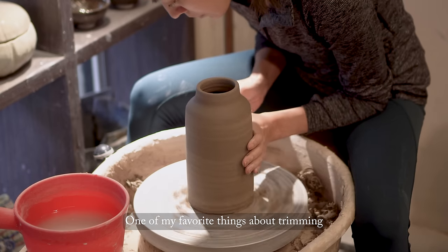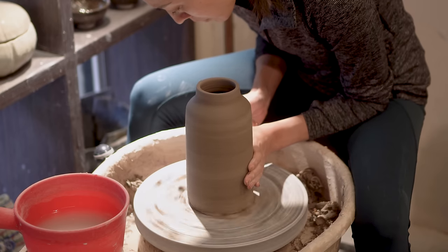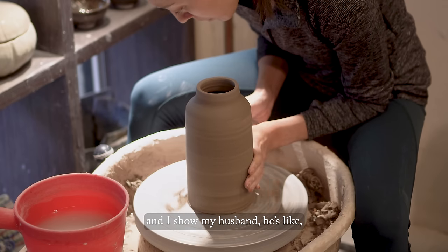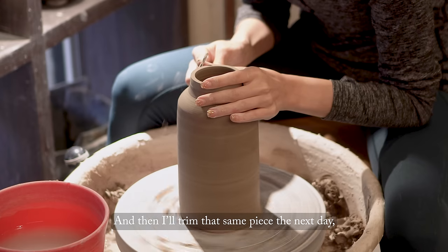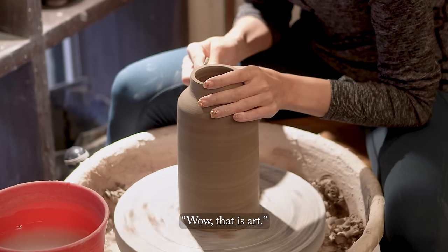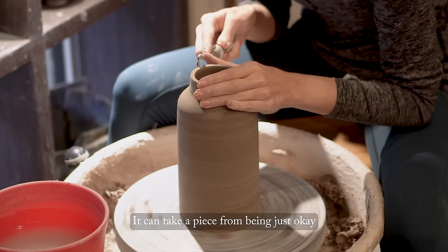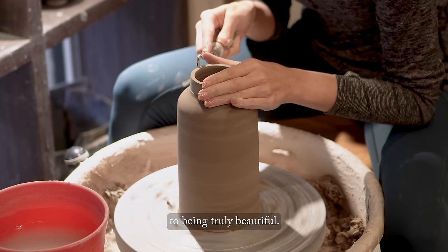One of my favorite things about trimming is how much the shape changes from beginning to end. Almost every time I throw a piece and I show my husband, he's like, "Oh, that's nice." And then I'll trim that same piece the next day, and he'll be like, "Wow, that is art." That's the power of trimming. It can take a piece from being just okay to being truly beautiful.